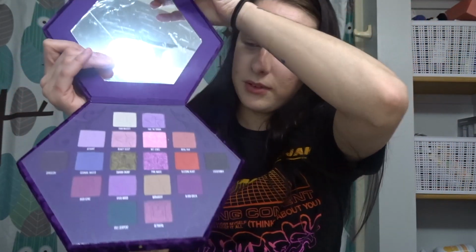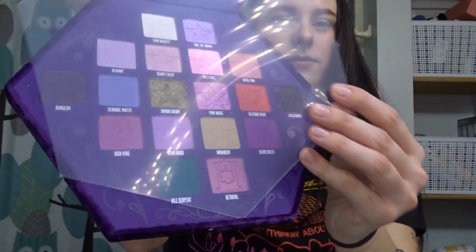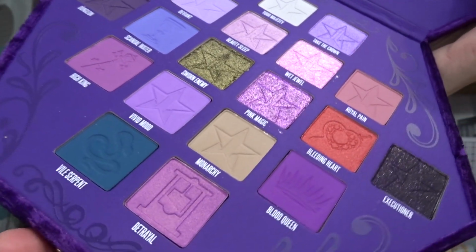Woo! Wow. Comes with a nice gigantic mirror in here, which is really nice. But look how freaking beautiful this is. So we're gonna slide this off. Look how nice that is. So this is the colors.